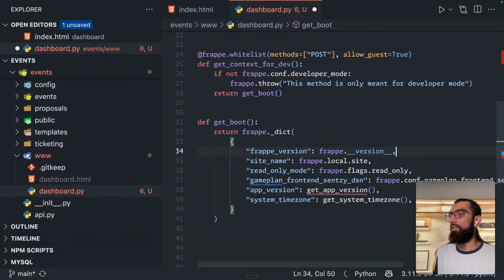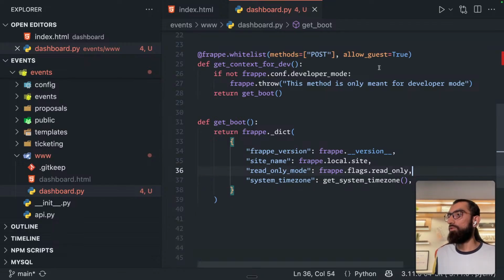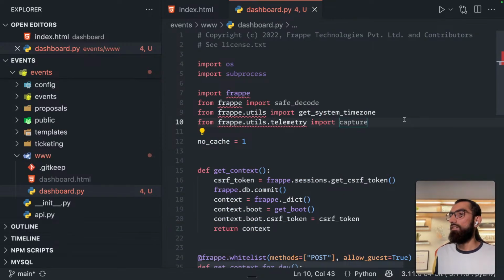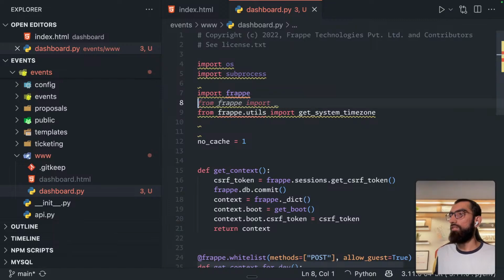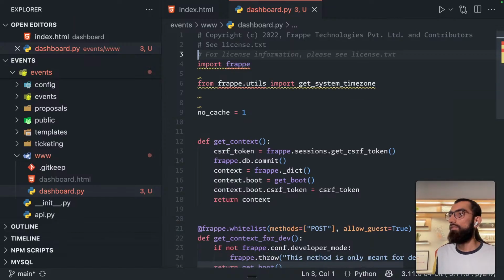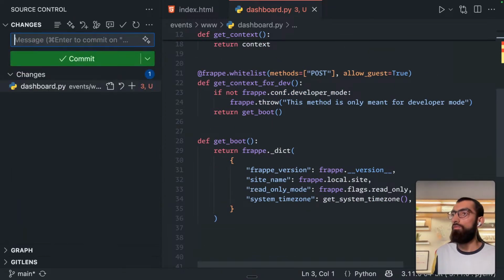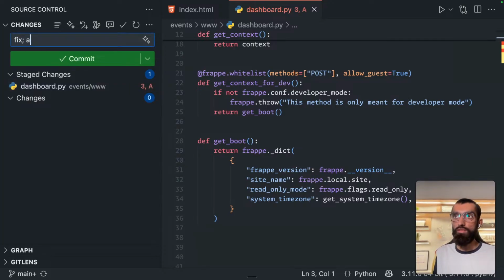Default route, I don't need. Game plan front end Sentry DSN, I don't need. System time zone, we might need. Other than that, this is not required, this is not required, subprocess is not required, OS is not required. That it should do. And context file.